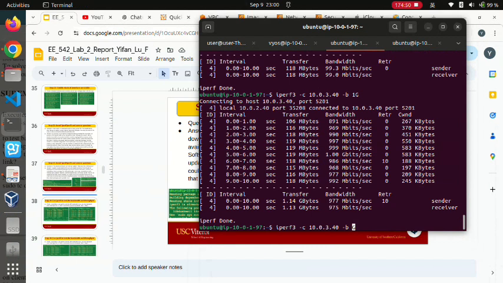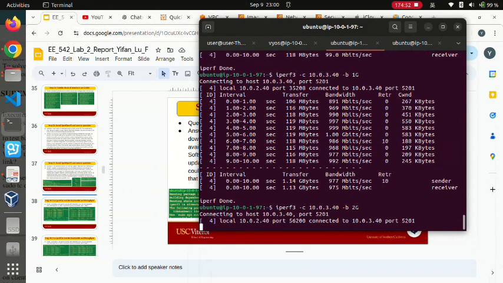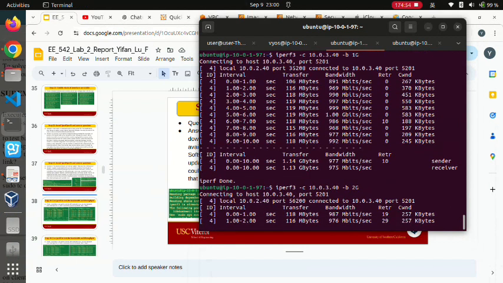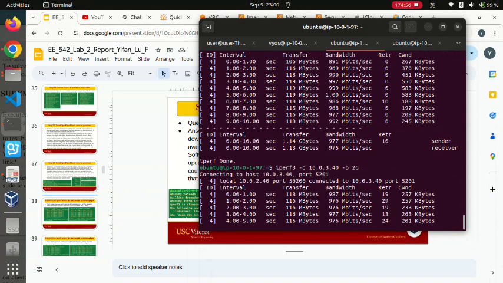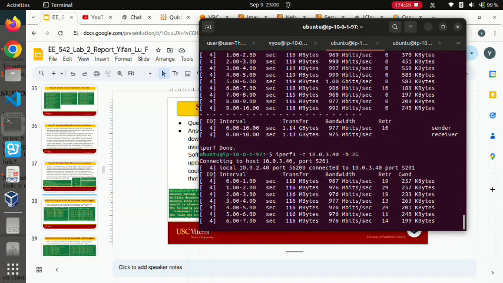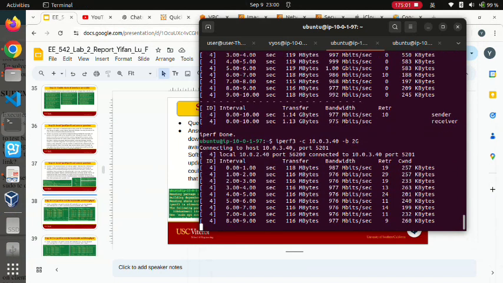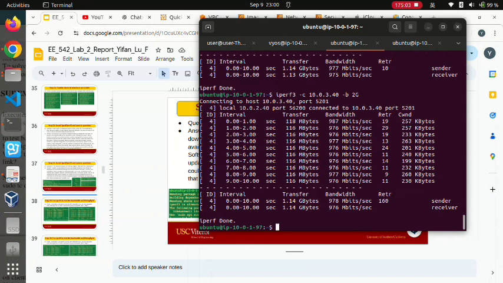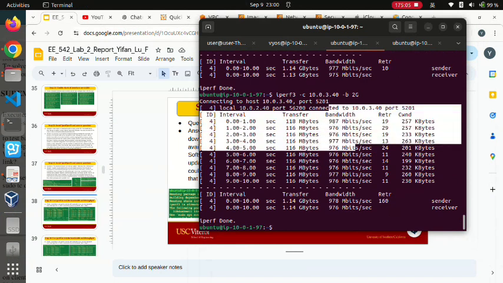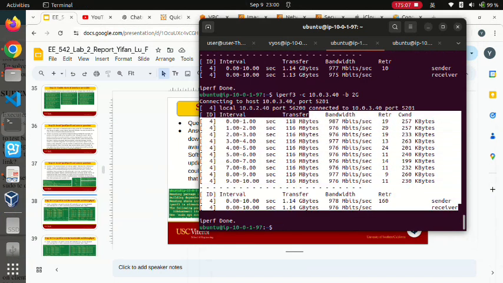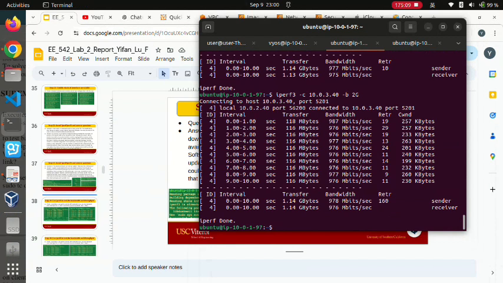Okay, let me increase the bandwidth. If I try to increase the bandwidth to 2 gigabytes, the throughput will not increase.